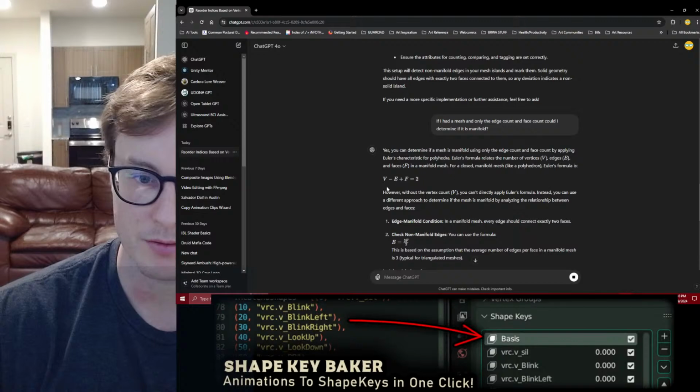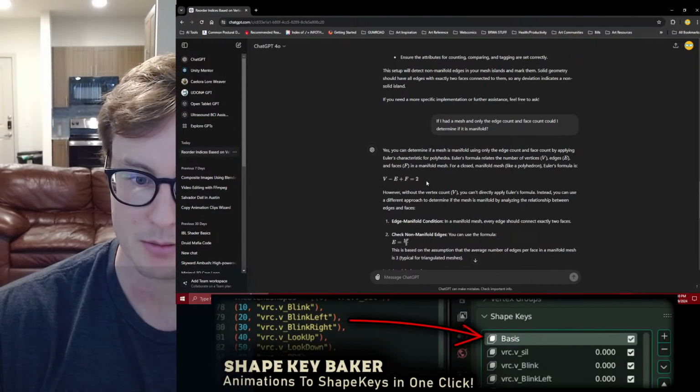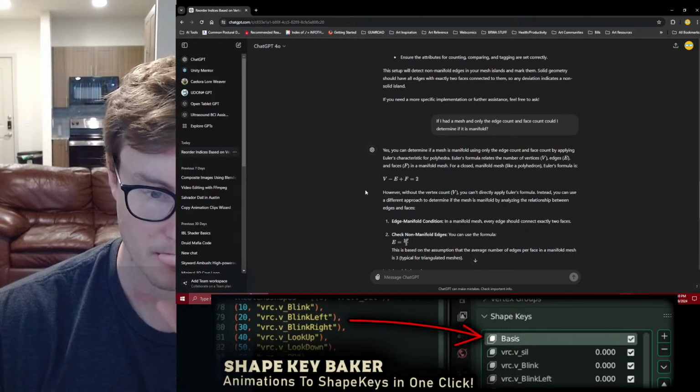Number of vertices, edges, and faces in a manifold mesh. For a closed manifold mesh, Euler's formula is V minus E plus F equals 2.